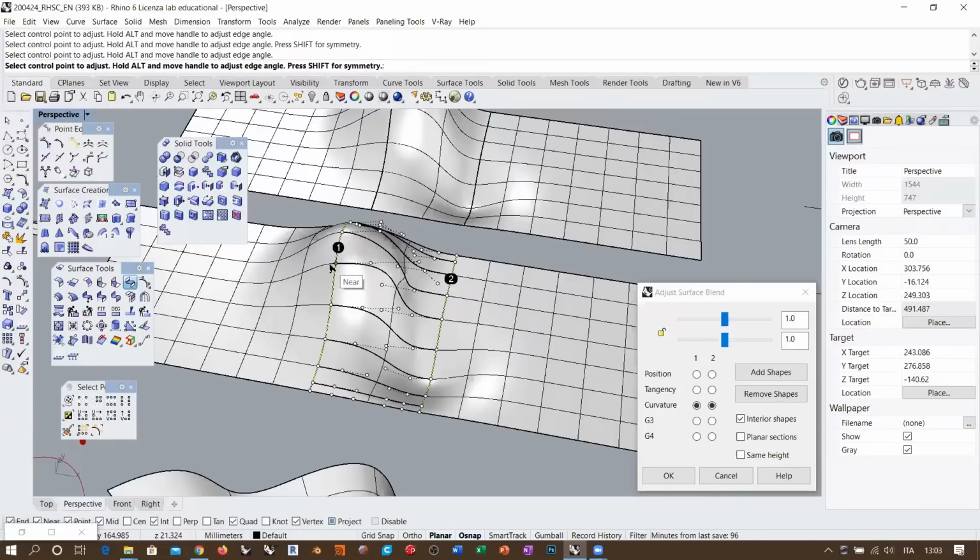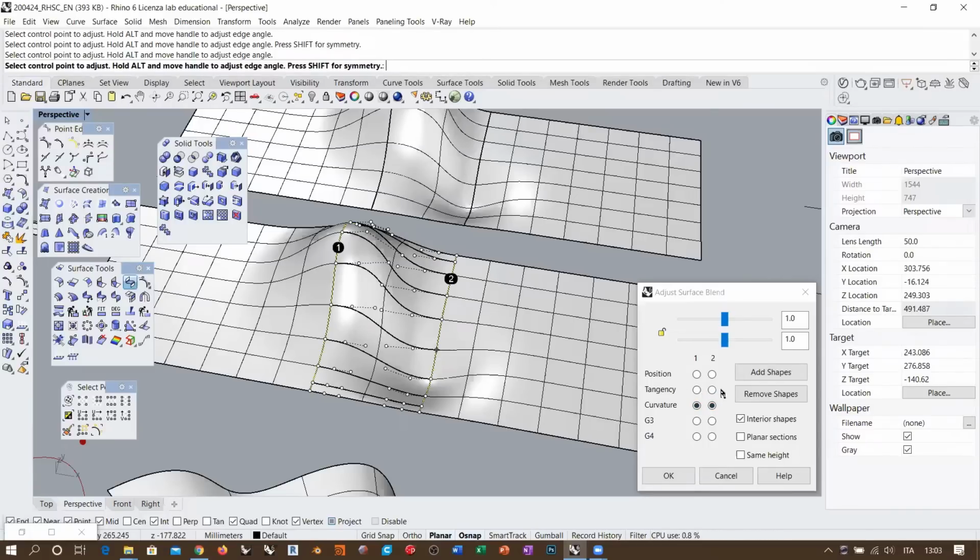Now, it is also true that even if you select curvature and you already have a degree 5 surface, you have curvature continuity, okay? If I select G3, I still have curvature continuity. I have more than that, but I still have curvature continuity, okay? So the blend surface and the blend curve, they don't allow controlling the degree, because they only allow controlling the geometric property, not the topological property, okay? So yes, you can still have this, but you must perform something like this.